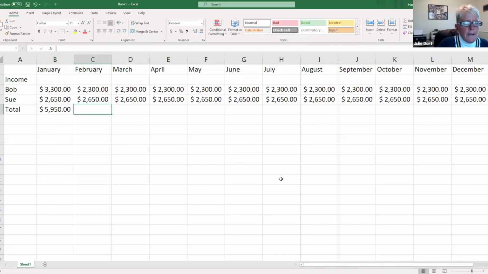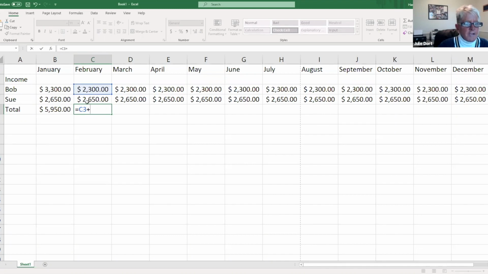Okay, I'm going to come back over and go to C5. I'm going to type in my equal sign again. And this time, rather than manually typing in the cell coordinates, I'm just going to click on the cell. If I click on the cell, it automatically puts cell C3 in there.